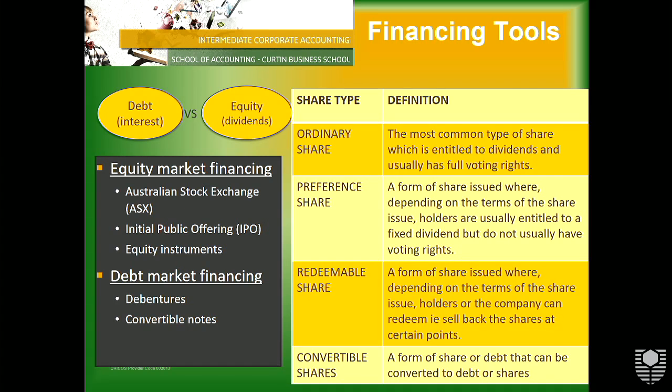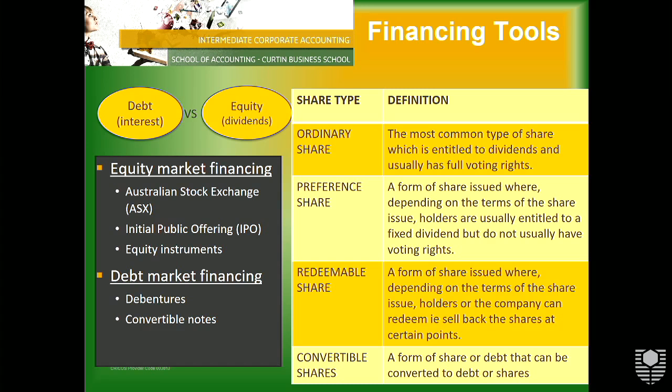So with your debt financing and your debentures, the way that you classify them in your books can vary depending on the nature of those debentures and when the money has to be paid. Where a debenture has a set date of being purchased back by the company, it gets treated as a liability. If it doesn't have a set date, then there's a number of rules you have to apply, and you have to apply the financial instruments accounting standard to determine whether it is equity or a liability. So that means on your balance sheet, does it sit under your liability or does it sit under your equity? All right, and that could have implications for a company if they have other financing arrangements with other banks and debt to equity ratios and all that kind of stuff. So, and measures of risk.